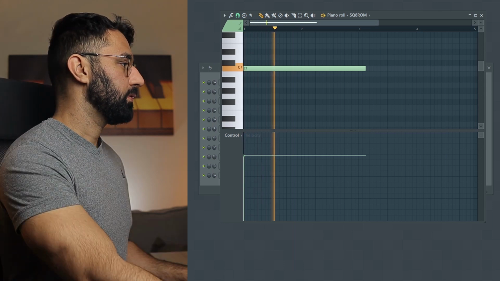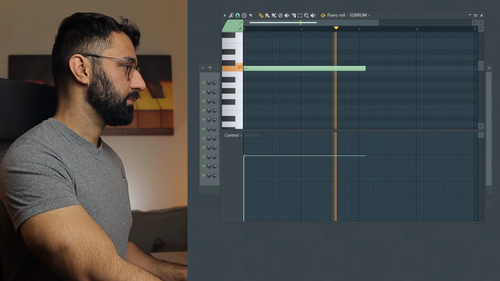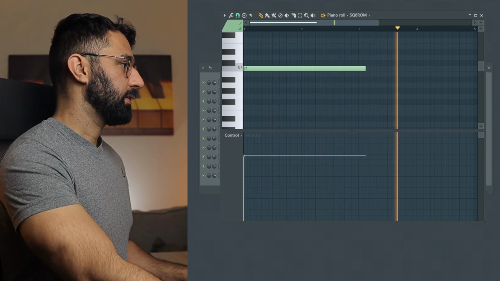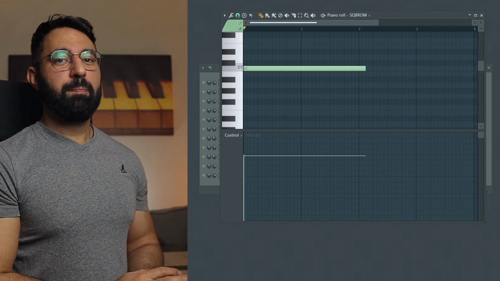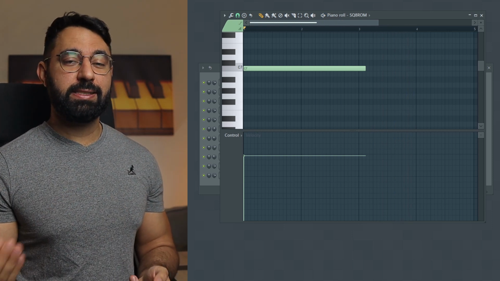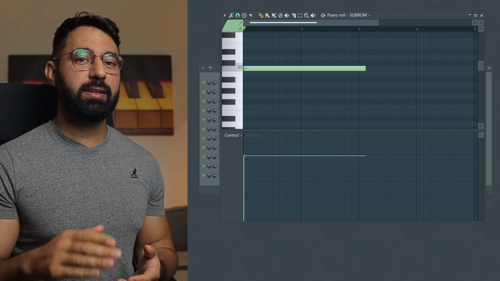Next up, we have pads and/or strings. These types of sounds are not used as often in beat making in terms of being the actual focal point of the beat, but they can be really useful as a secondary sound for layering. These types of sounds can often be very spacey. They have a long attack as well as a long release, meaning when you play a note, it doesn't have that initial impact, and when you let go of your note, it will still continue to play. It has a long tail to it.